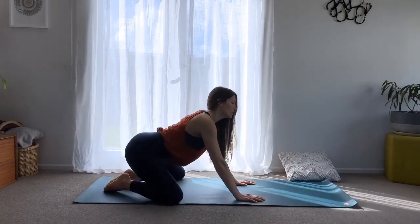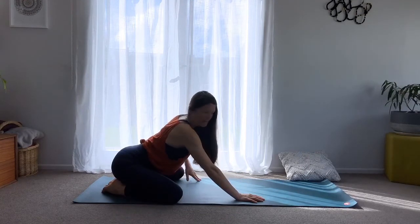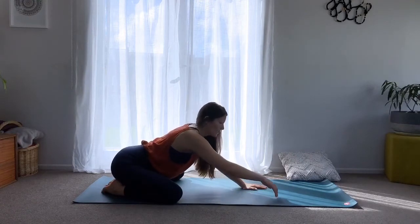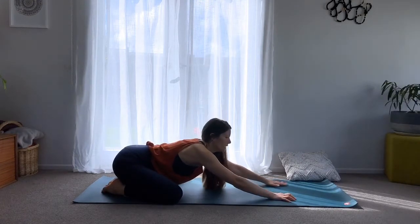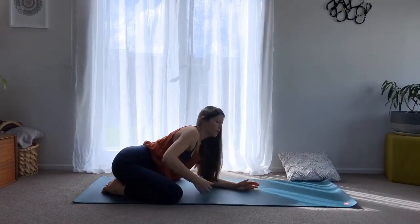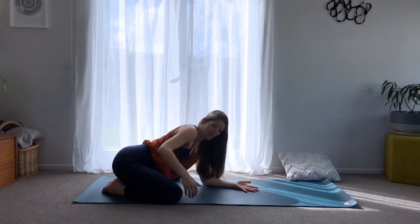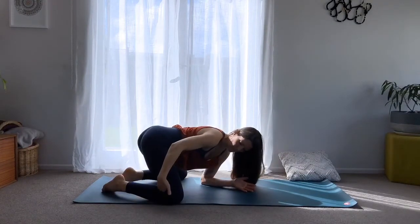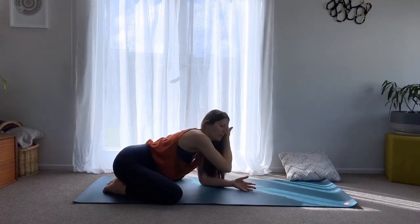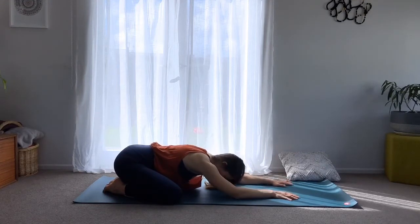Just very gentle yoga. Sit onto your heels. Keep the knees really nice and wide. Relax the hips. Let the hips be really heavy. And then walk the hands out and relax the head and the chest. As always, if it's not comfortable on your knees, you can just lie onto your belly or extend your legs out, or you can try placing a folded pillow behind your knee joints to help if you have any pain over there. Wonderful. And just relaxing here.